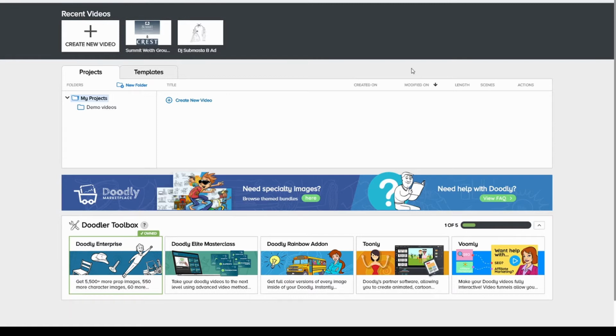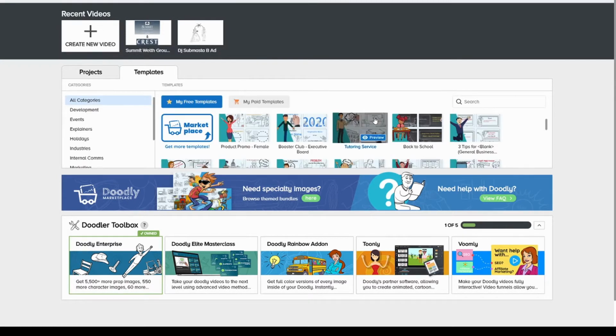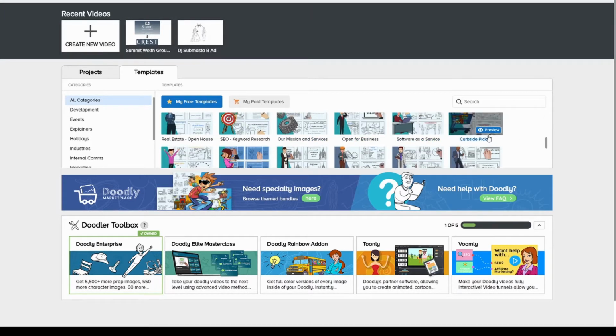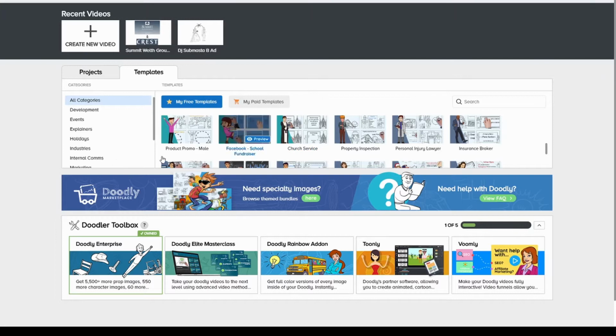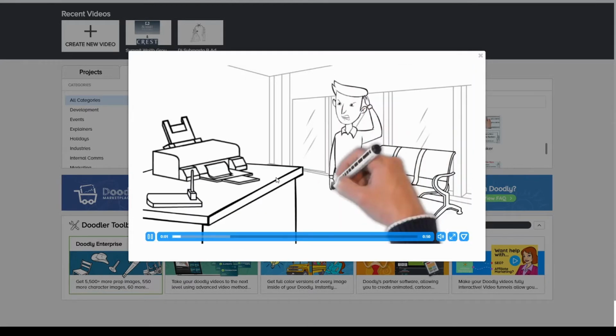Cool thing is in here, once you get in, this is kind of what you see. You see your created videos, a couple that I've done in the past. You can create a new video from here. There's templates, and they've got all kinds of templates in here that you can play around with and kind of look at. And we are actually going to look at this product promo. We're going to preview this. So you can click play, and let's make sure our volume is not too loud on that. And it's going to show you kind of the template that it does.